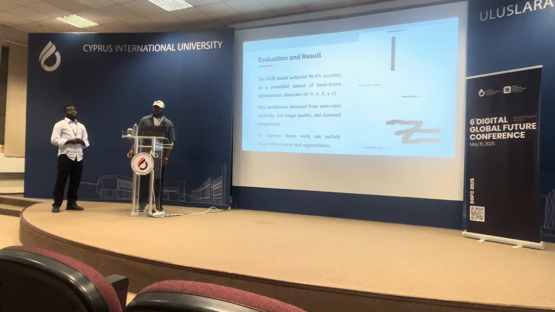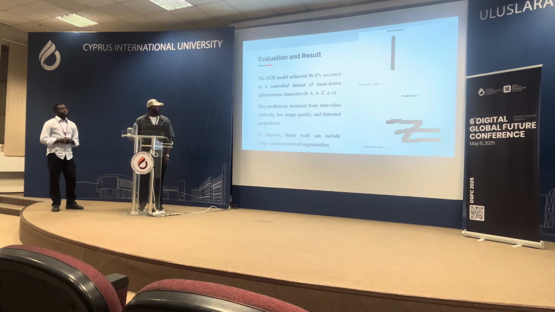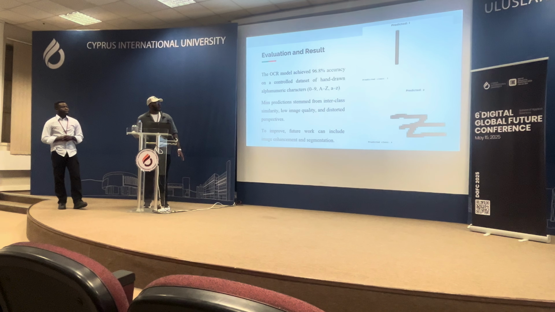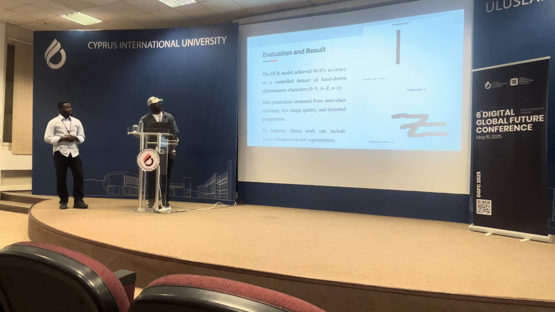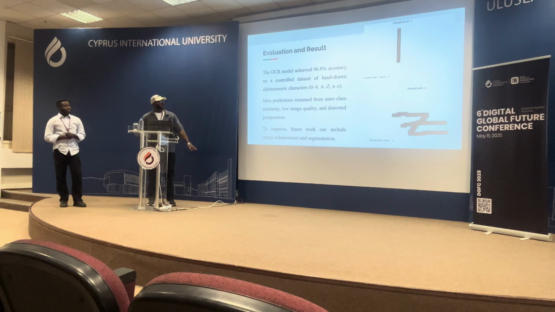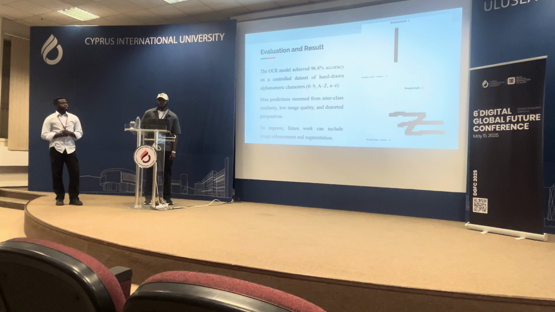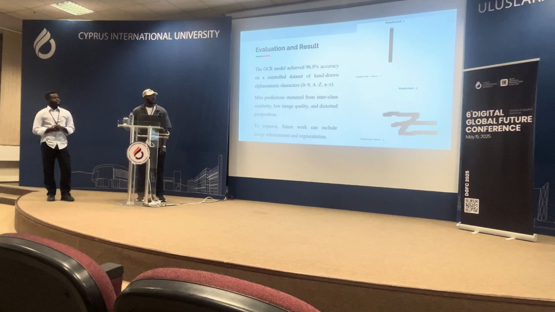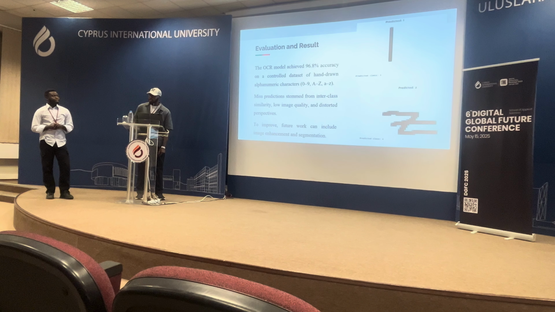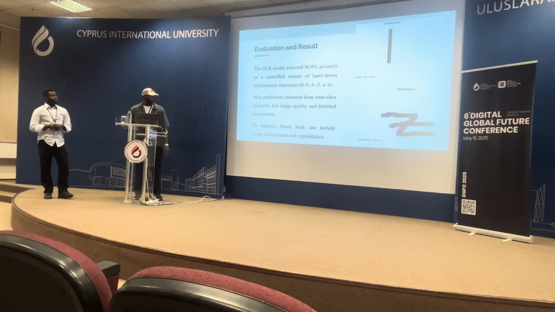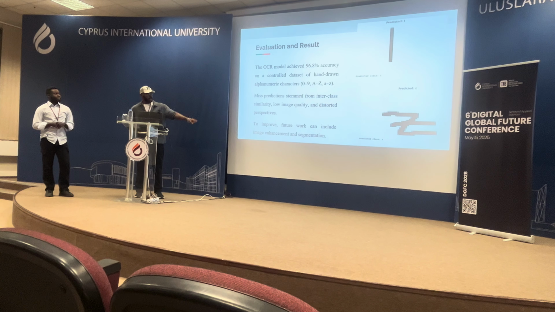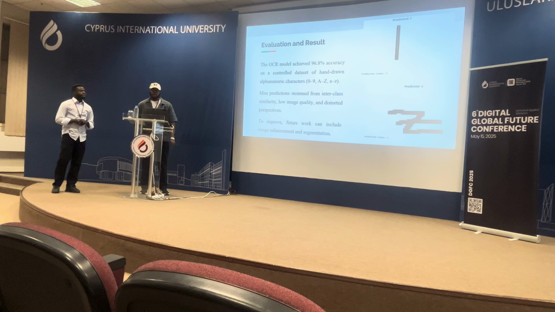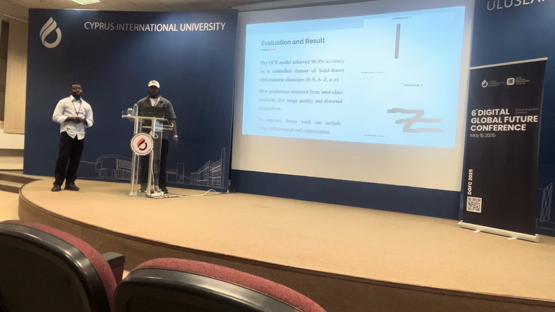This consisted of handwritten data, and we had some missed predictions as well that came from similar characters with different handwriting. Like the one above there, the data was labeled as a 1, but it was predicted as an L, because a 1 and a lowercase l are very similar. And then we also had a Z there, the lowercase z, and as you can see, it was missed because some people write their Z's with a cross in between to differentiate it from the 2. So, our model was also able to pick that.